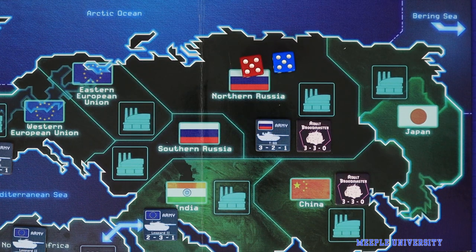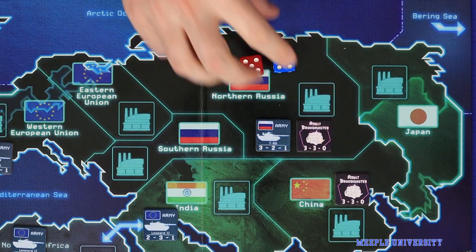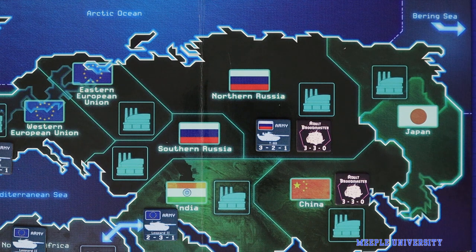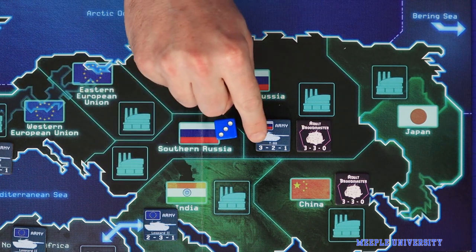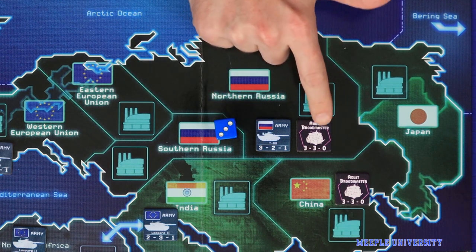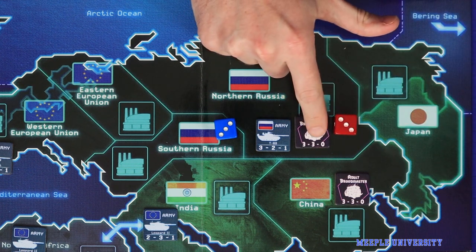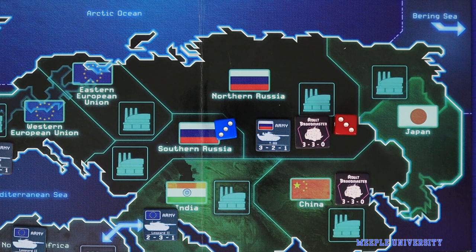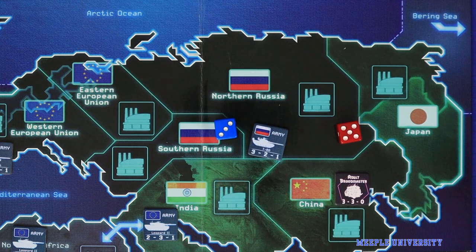For any simple land or sea battle, there will be a single attacker and a single defender located within the same area. The attacker rolls a d6, and if the number rolled is equal or less than its attack value, it scores a hit. If it scores a hit, then the defender rolls 1d6, and if the number is equal or less than its defense value, then the hit is blocked. If the hit is not blocked, then that unit is destroyed and removed from the map, returned to the main supply, ready to be deployed again later.